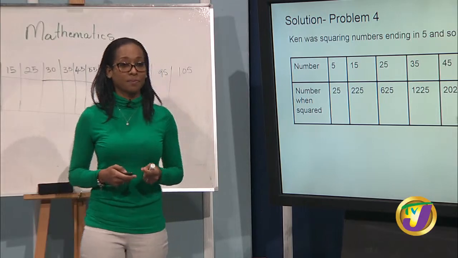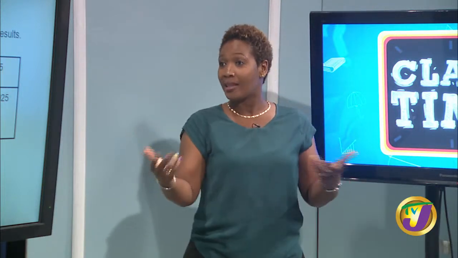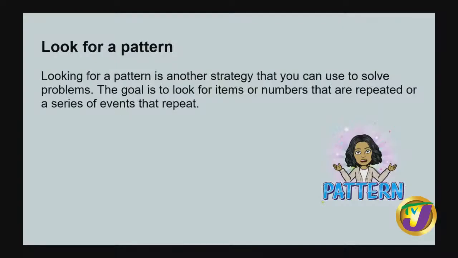So key point to note, pay attention to the progression. Even when you do identify a pattern, if there are missing values, you can get one that's not correct. All right, we did look at a pattern, and it's another strategy that you can use to solve problems. The goal is to look for items or numbers that are repeated or a series of events that repeat.